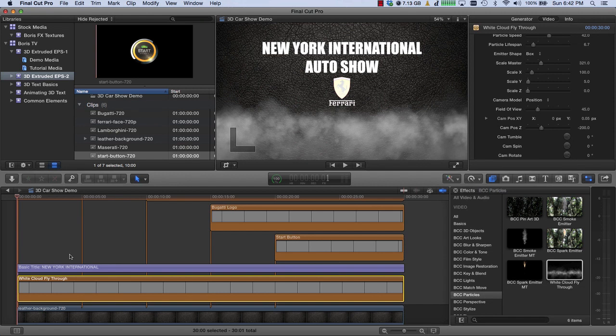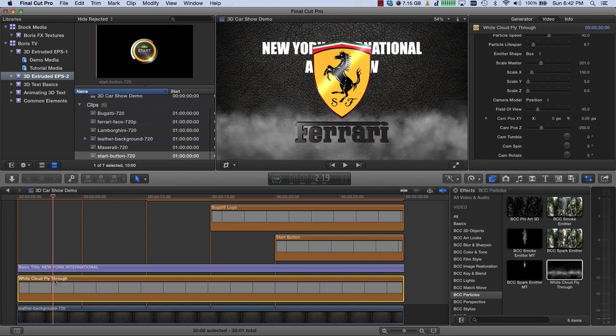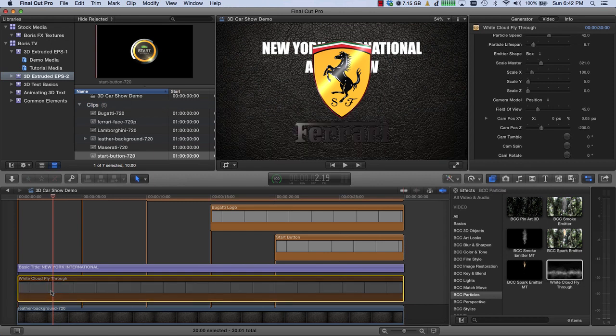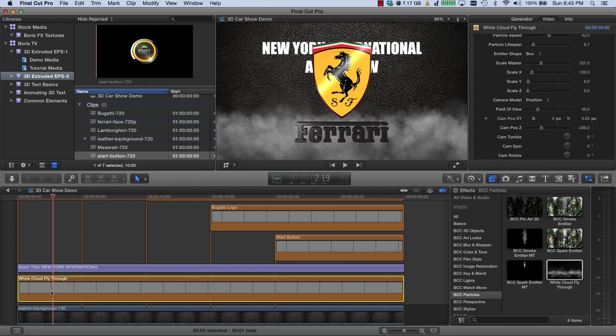Now, you might say, why did I add the clouds, right? And you might think, well, cars, burnouts, smoke. Well, that would be a good reason. However, I did it for a very different reason. When I saw the Ferrari logo without the clouds, let me click on the clouds. I'm going to hit V to hide them. Without the clouds, you can't see Ferrari. So I needed an element in here that could lighten the background. And I tried white drop shadows, I tried a bunch of things. And then I said, hey, what if I put these clouds behind it? It really punches up the Ferrari. So I actually did it only for the Ferrari logo, and it doesn't look too bad for the rest of the stuff either. So now that we've got the white clouds, now we can figure out what needs to be in front of the clouds and behind the clouds.